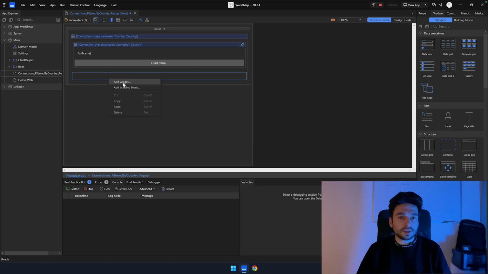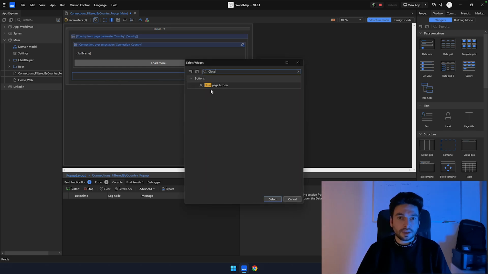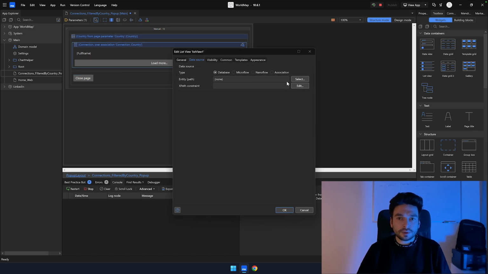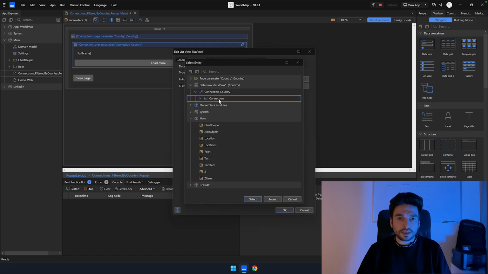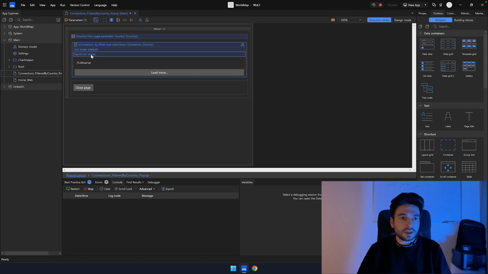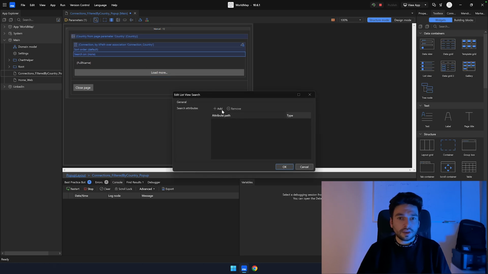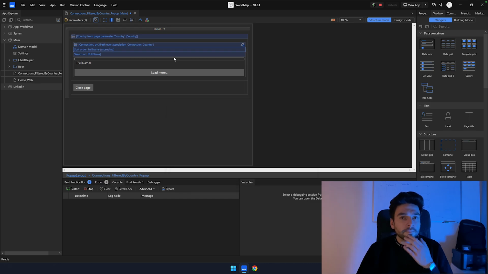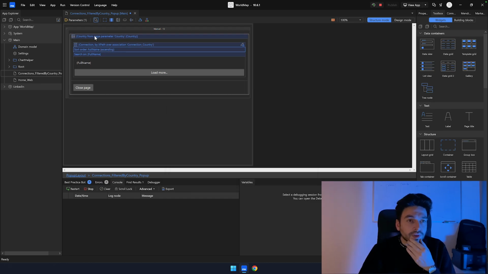What I also can do is here close button, close page button, and then I'm going to have that, but I actually want to do here database, so I can also have my search here, search on, and then I can do full name, okay, sort order, I can also sort by full name, okay. And this is where I want to get to.